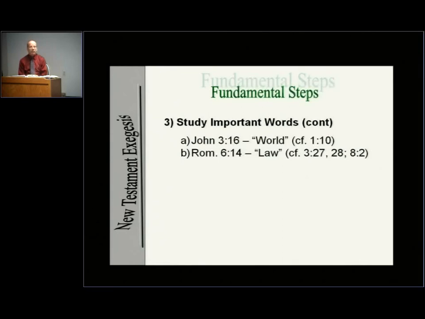What is Paul doing with the word law in the book of Romans? Well, we would see that the word law is akin to the word works, and that law represents a system by which one is justified, either by law keeping or by grace. There's only two options. So Paul's saying we're not under law, but under grace. Everybody's going to be under one of those two systems of justification.